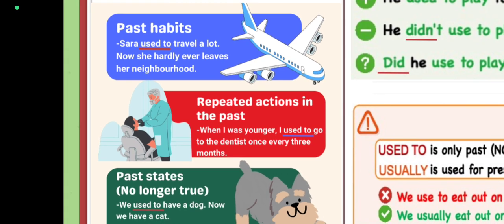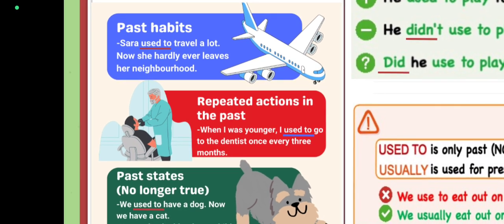You got it. Really good job, Luiraima. Just be careful with the pronunciation of these words. This one is hardly ever. Hardly. You got it. Hardly and ever. Here we have a mistake. Here it is without the U, only O. It is neighborhood. Neighborhood. You got it. Really good. Now, be careful with the ed pronunciation. Here we have the id sound, so it is repeated actions. Repeated. You got it.